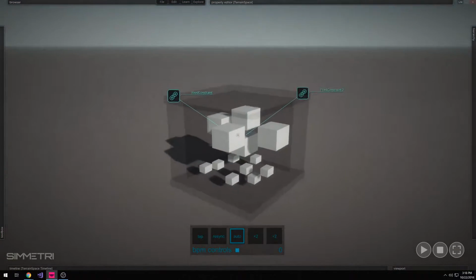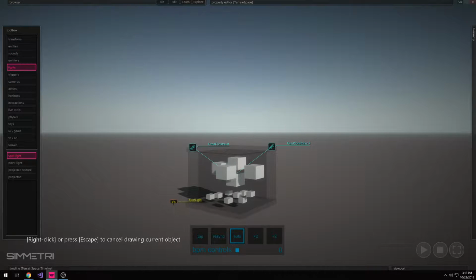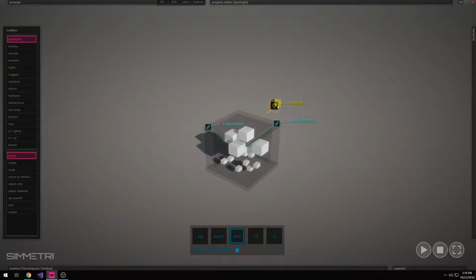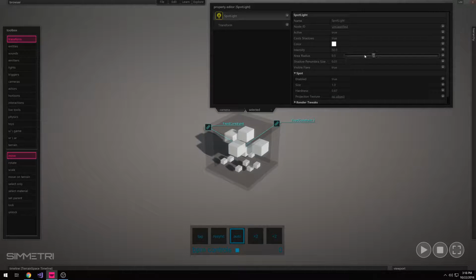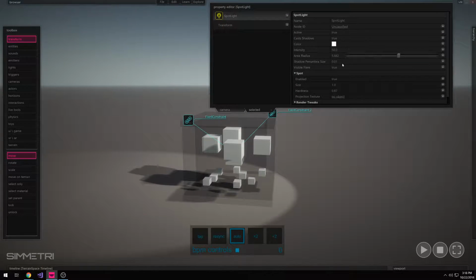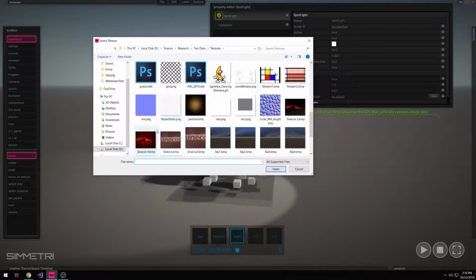So a few other things we could do is, for instance, create a light source here, a spotlight, and then maybe we'll shine it on these cubes to create some interesting shadows. I'm going to crank up its area radius, make it nice and bright. And we could maybe project the texture. So the spotlight has a texture projection. I'm going to import a texture, and we can just project some random texture here.